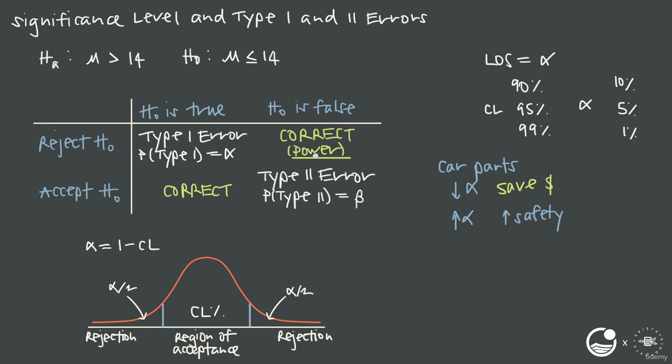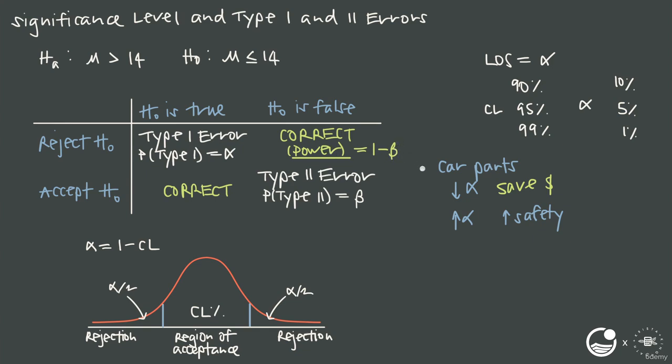And we call that the power of the hypothesis test. It's the probability that we will reject the null when it's false, which is exactly what we're hoping to do. That would be the best possible outcome of the whole hypothesis test. So the higher the power of our test, the better off we are. And the power of the test is equal to 1 minus beta, where beta is that probability that we make a type 2 error. So this value becomes important to us as we go forward with our hypothesis testing procedure.